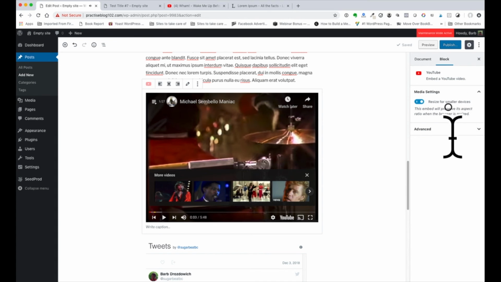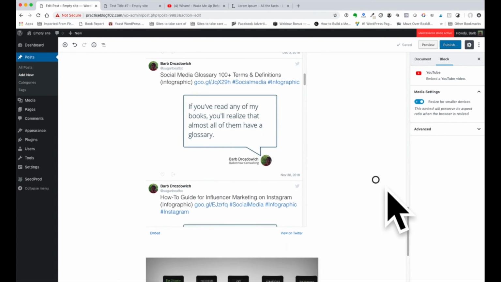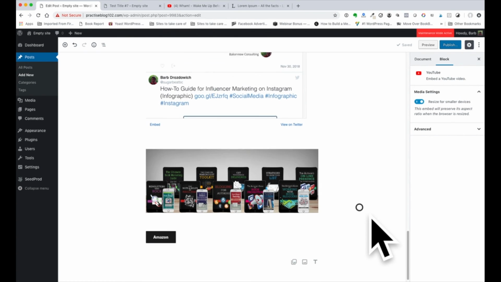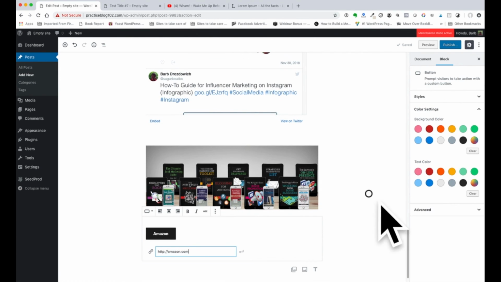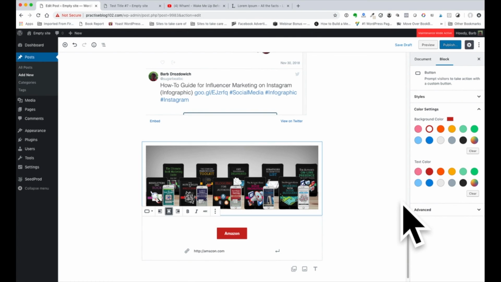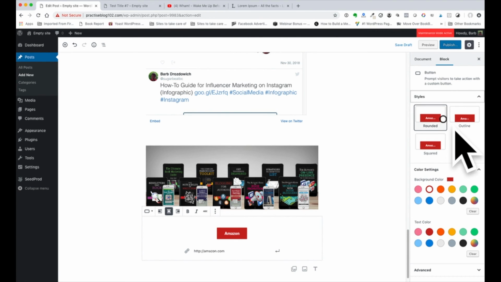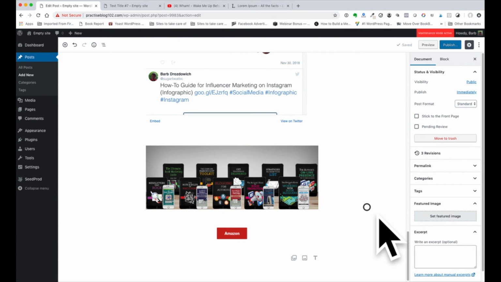We can resize it for smaller devices, etc. So all of these blocks that we put in place, we can do a variety of different things, right? We can center a button, we can change the text, we can change the style, we can make it a rounded button or an outlined button or a squared off button, etc.